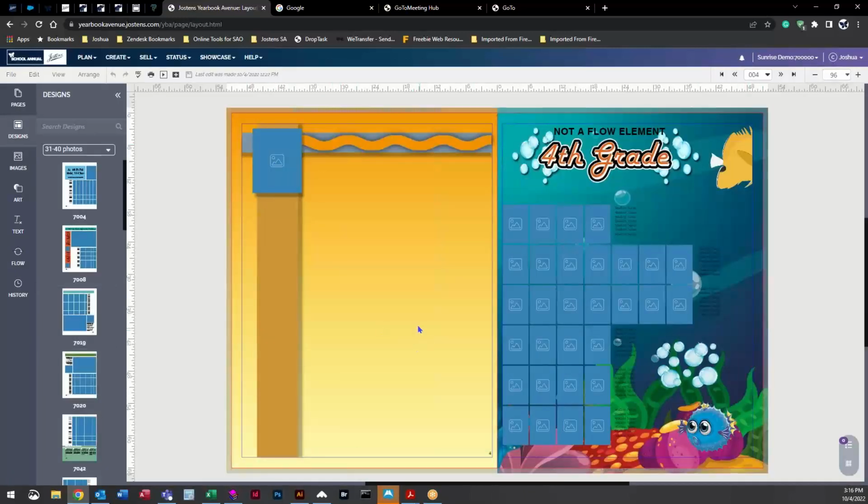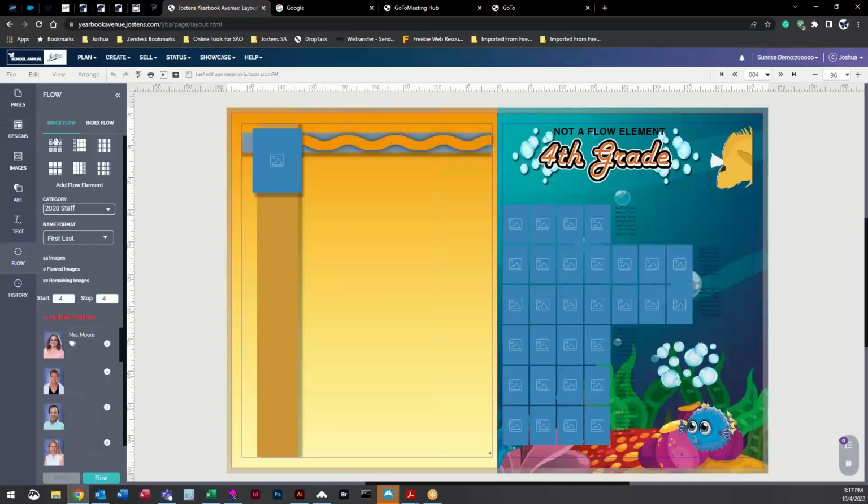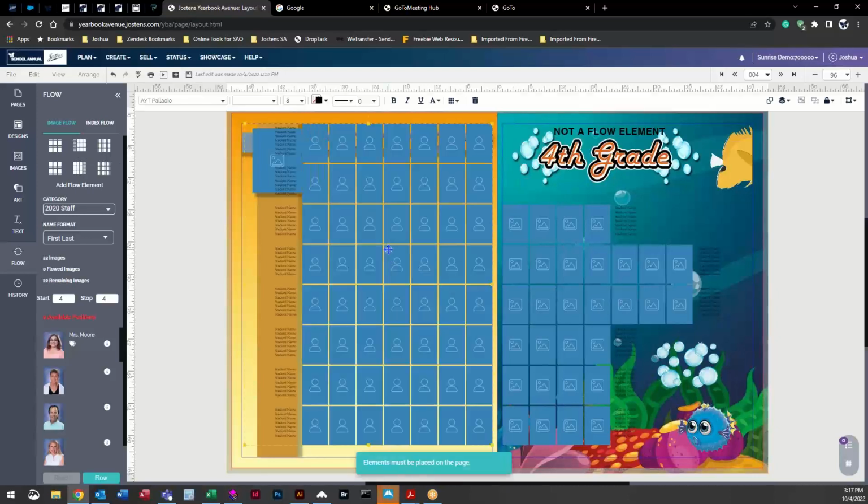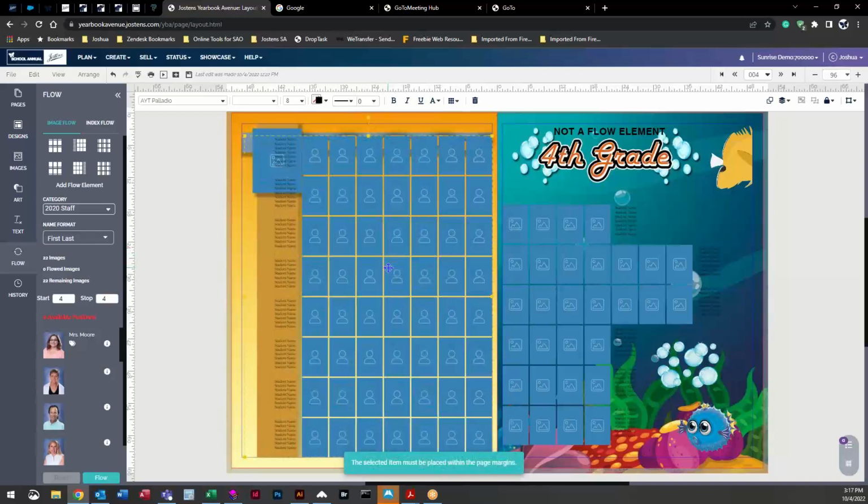All right, so here we have a blank page that it was done up. You may have designed this page yourself, put some stuff on there and made it look the way you wanted it, either from last year or this year or whatever. But we need a flow element on here. The flow elements can be found here on the flow tab here on the left, and you can drag in one of these 6 flow elements over. So we're going to drag this one over. Now you'll see this one has a lot of images, and we'll talk about how to edit this down.